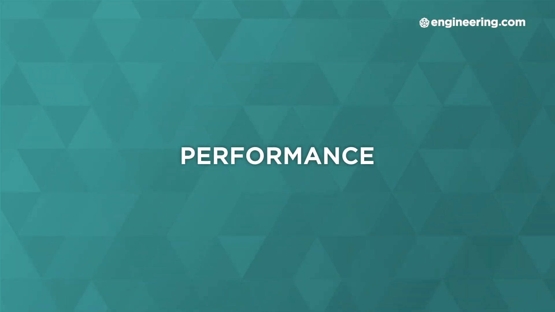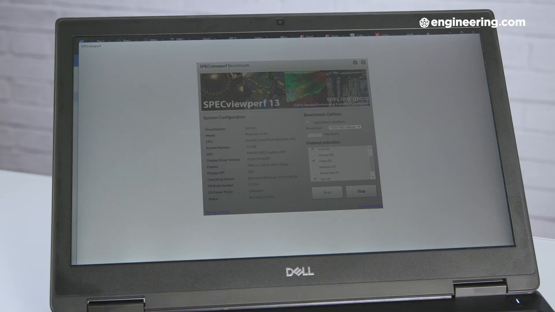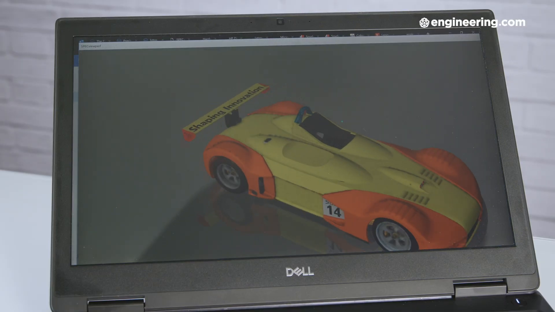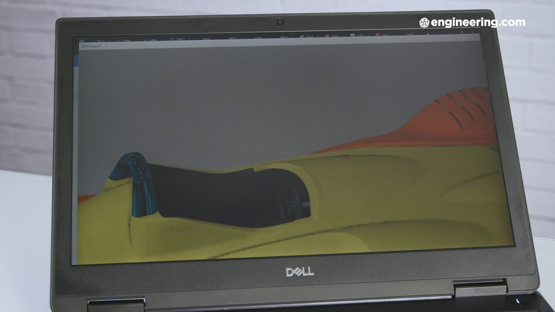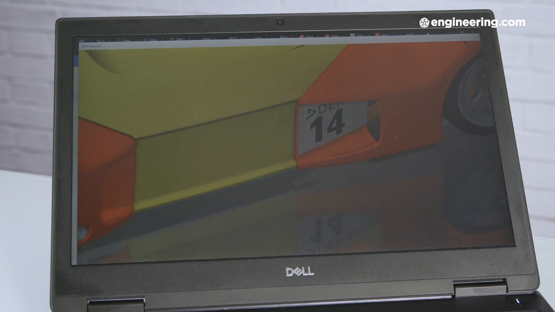The top shelf specs in the Precision 7530 lend themselves to a high-performance workstation, and our benchmark tests bear that out. For graphics performance, we ran the Spec View Perf 13 benchmark, which tests the performance of 3D view sets from a variety of industries and CAD applications. The 7530 did great in most view sets, easily outperforming workstations with Quadro P2000 and P1000 graphics cards, with the exception of Maya. If you're a Maya user, the 7530 does not seem to have your back.